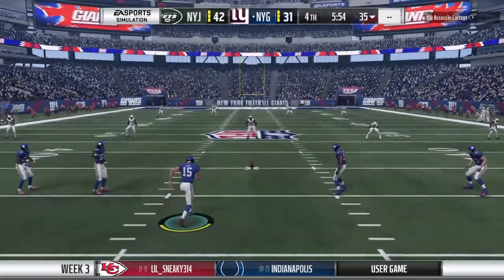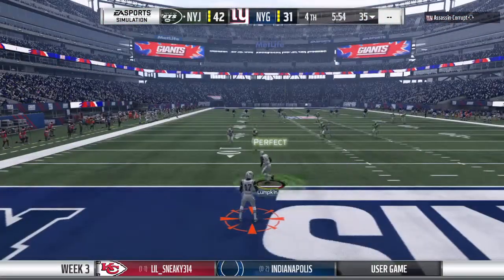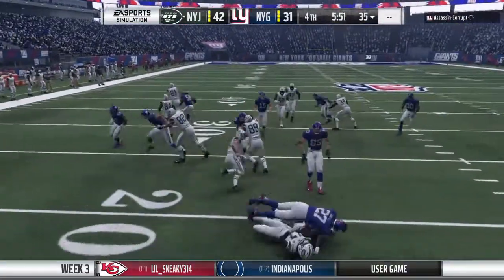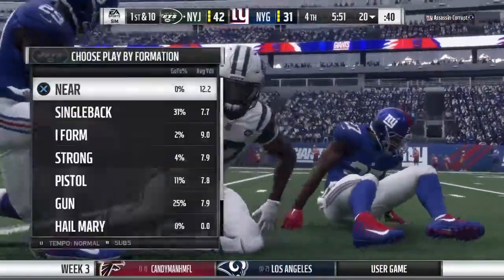Now the punter Dixon out to kick it off. That'll be taken in the end zone. And the decision to come out is going to cost him 5 as he's taken down right at the 20.